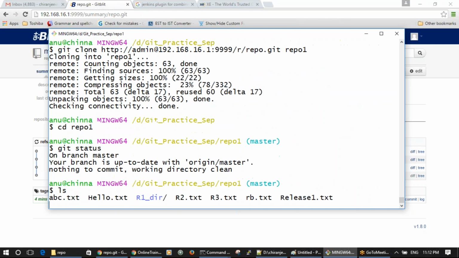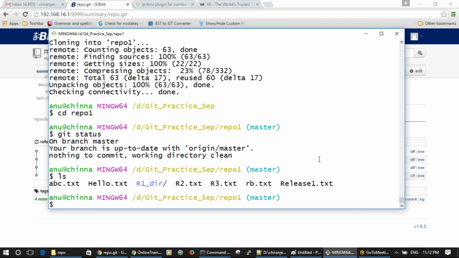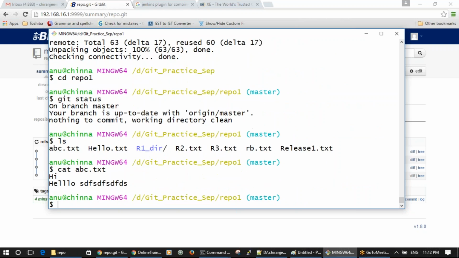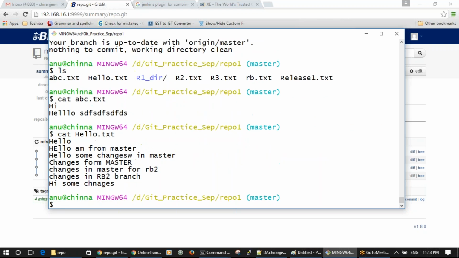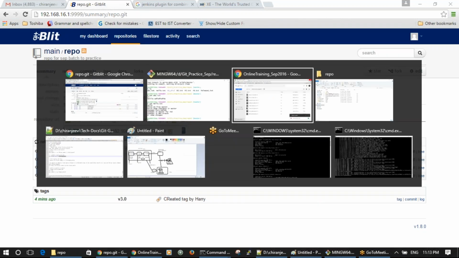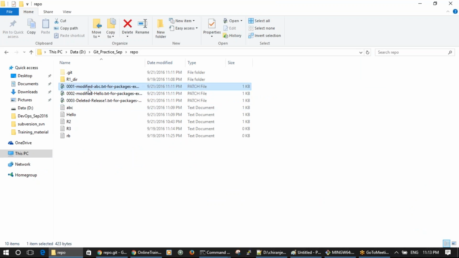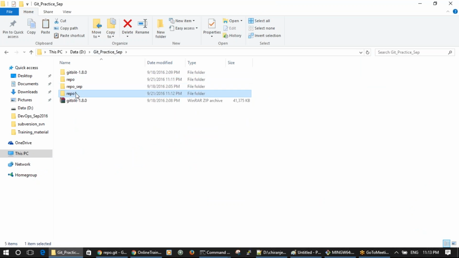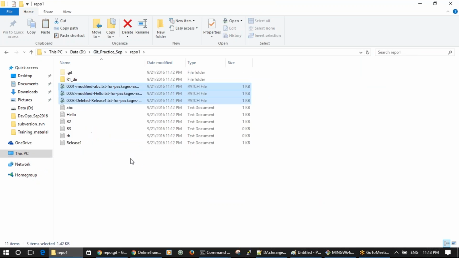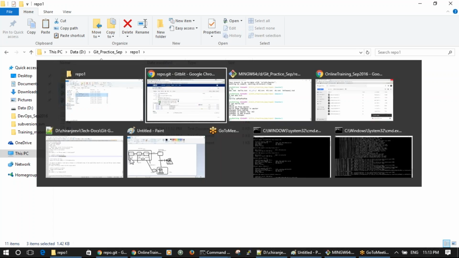Look at this, this guy has a release1.txt file, and if you look at cat abc.txt, it has hi, hello and so on. And the hello.txt file has these many changes. But if you see the packages, he modified abc.txt, he modified hello.txt, and he deleted this file. Now try to get all these things into your team lead's workspace. Ask him to copy them to his workspace.